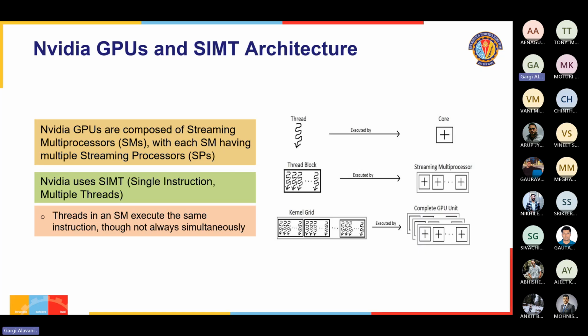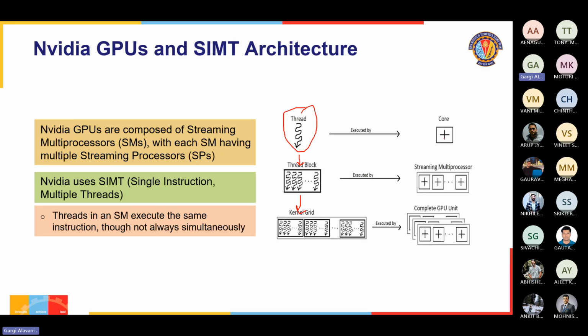So, to begin understanding this, let us first start with threads, which we have seen in the CPU as well as the GPU. We'll talk about the difference in the next slide, but threads on a GPU are combined into a thread block, and these thread blocks form a kernel grid, or a grid of blocks.